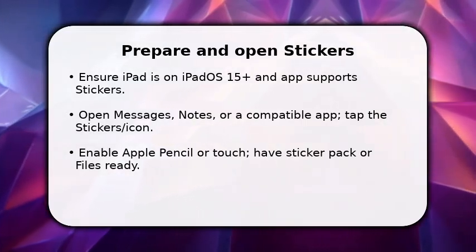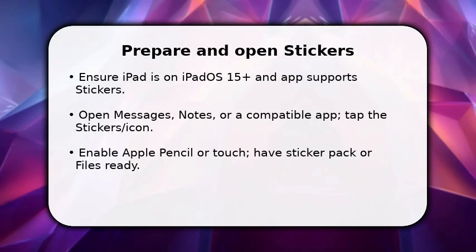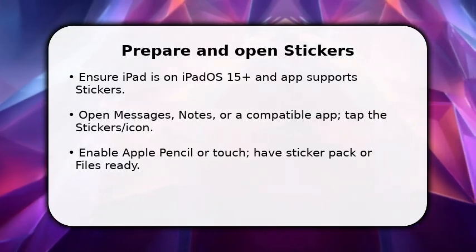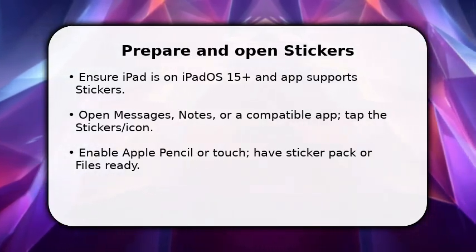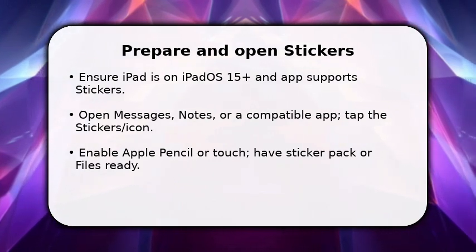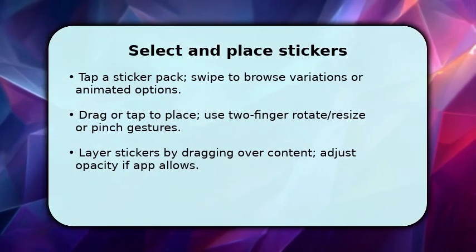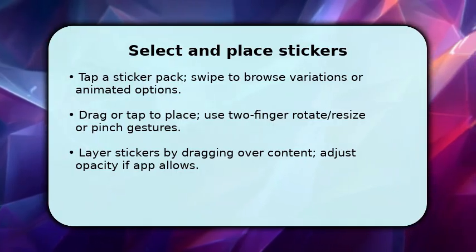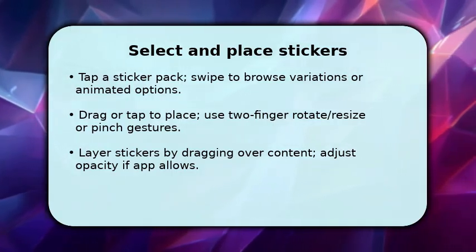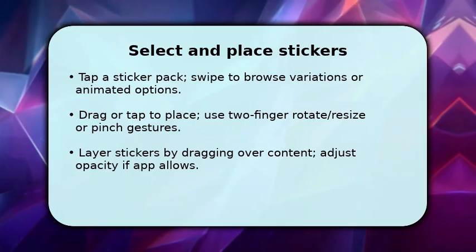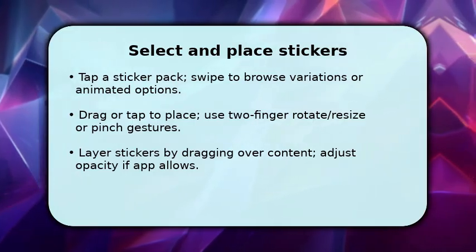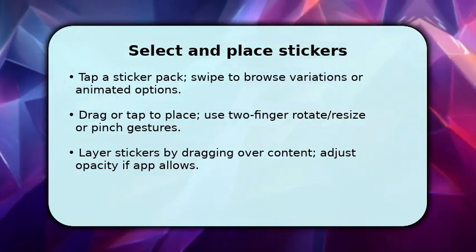If you use Apple Pencil, position it, otherwise use touch, so you can place stickers precisely as you begin adding them to your content. Choose a sticker pack and swipe through the thumbnails until you find the one you want. Animated stickers may preview automatically. Tap a sticker to drop it, or press and drag directly onto your message, photo, or note to control placement.